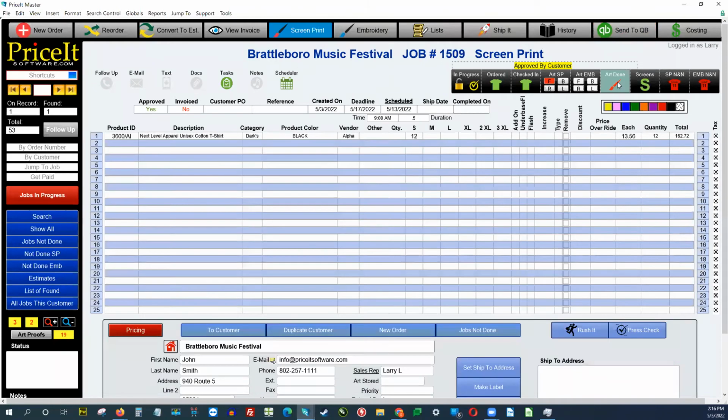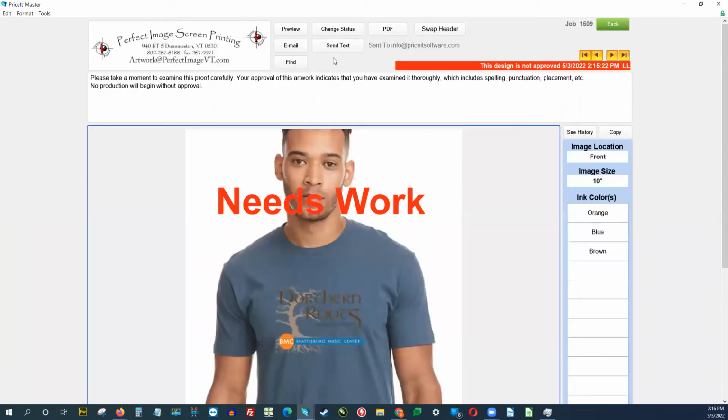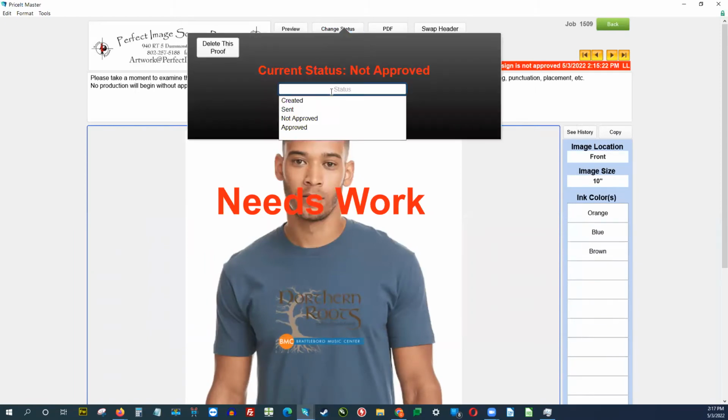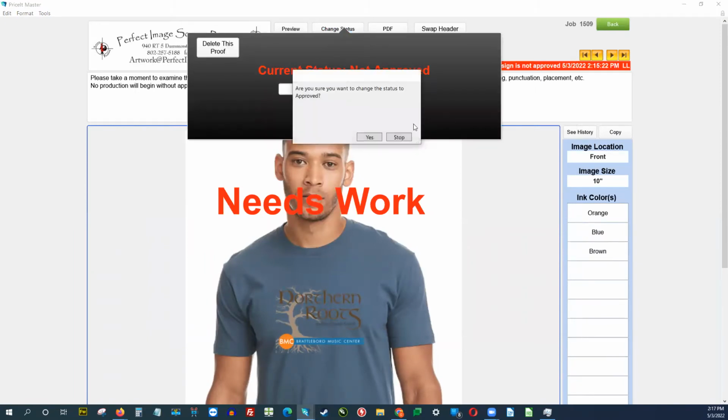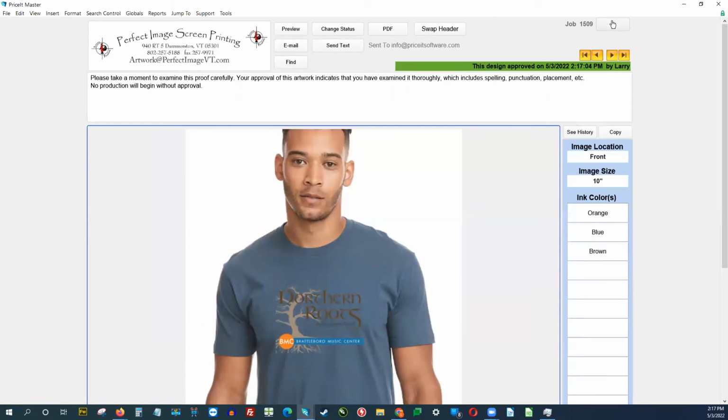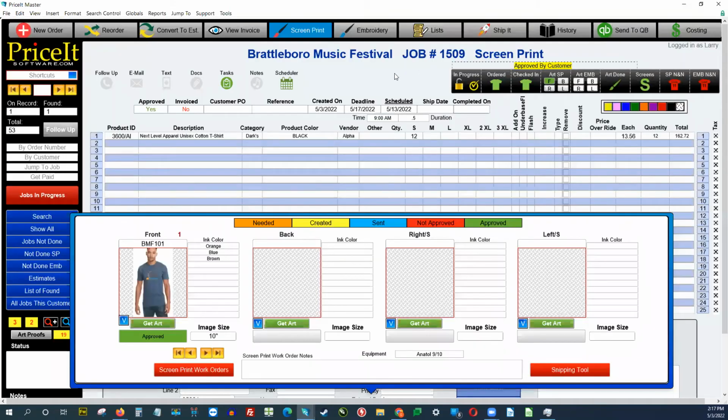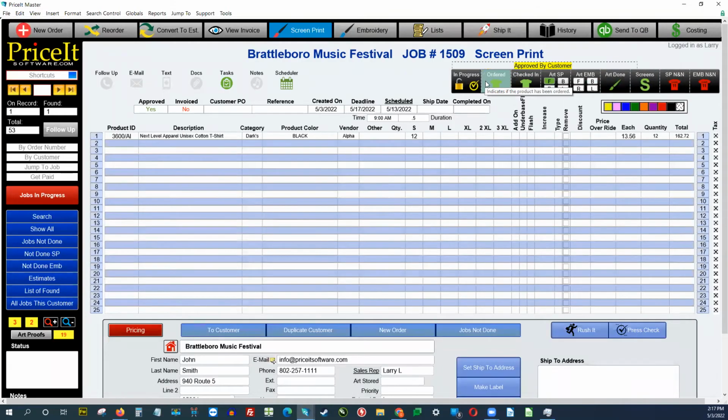we could also say the artwork is finally done when it does get done. And of course, things are turning green all across the board. Ultimately, we want to see this turn green as well. So at this point, I'm going to just change the status manually to approved. We're going to assume everything went okay. Everything's done. The artist did their job and got the approval they needed. So that's what that looks like. This thing's ready to rock.